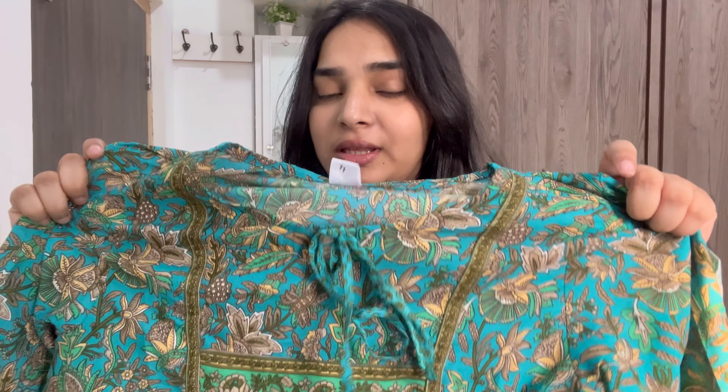The next jeans is in white color from the brand High Star. I got it in size 30 and it's around 950, but Myntra prices keep fluctuating so I don't want to mention a fixed price. The quality is really good — no problem with quality — but only the fit is not good. I don't really like the shade either. It feels very uncomfortable and I really want my jeans to be a perfect fit. I'm not recommending this one, but if you're okay with the fit, the quality is good. The length is long so tall girls will be happy. The material is quite heavy.